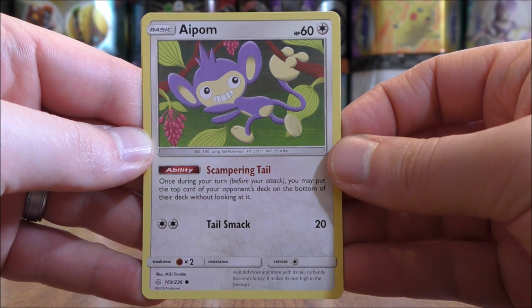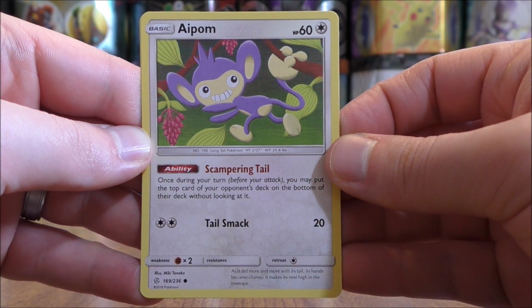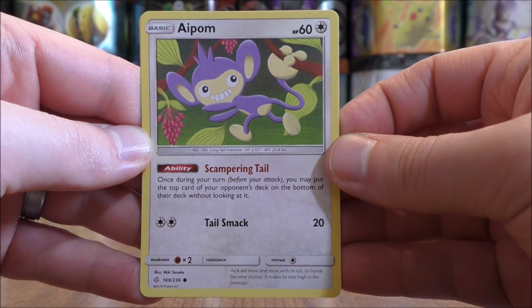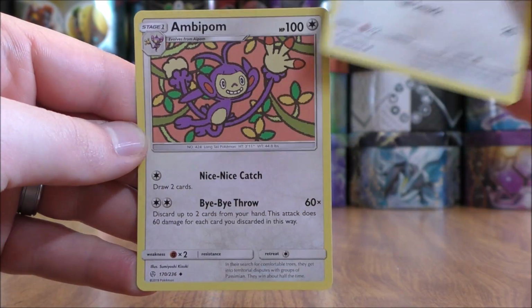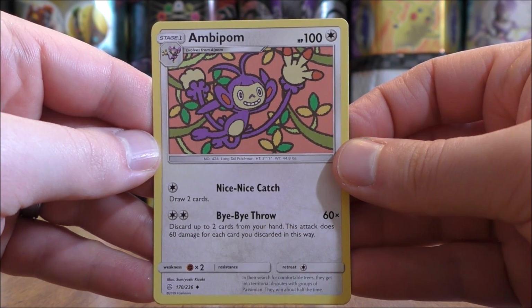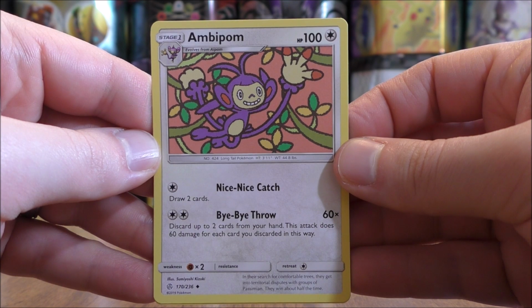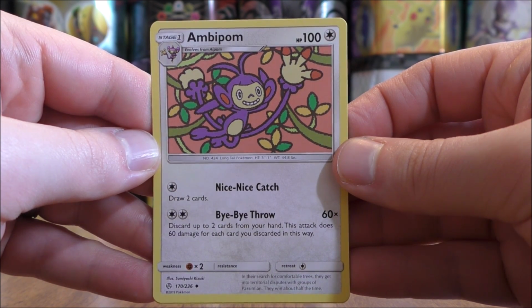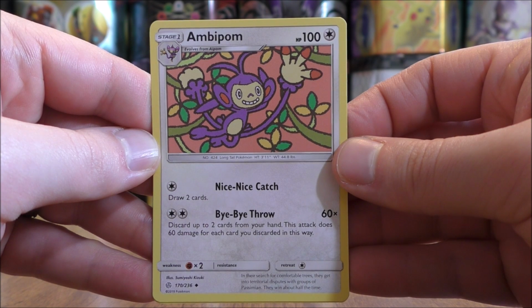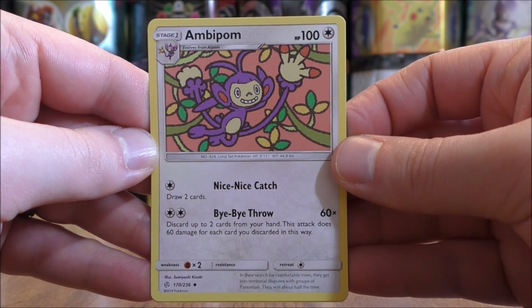Its ability, Scampering Tail, says, once during your turn, you may put the top card of your opponent's deck on the bottom of their deck without looking at it. The Stage 1 evolution, Ambipom, has a little bit above average HP of 100 and 2 attacks. Nice Catch allows you to draw 2 cards for 1 colorless energy, and then Bye Throw does 60 damage times the number of cards you discard from your hand. You can discard up to 2, and this requires 2 energy cards.